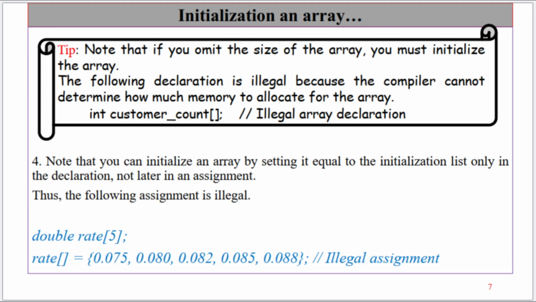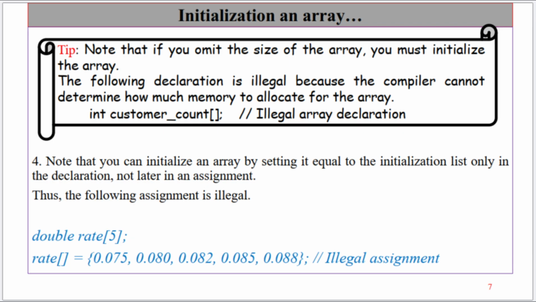Initialization of an array. Tip: note that if you omit the size of the array, you must initialize the array. The following declaration is illegal because the compiler cannot determine how much memory to allocate for the array. int customer_count[]; // illegal array declaration.